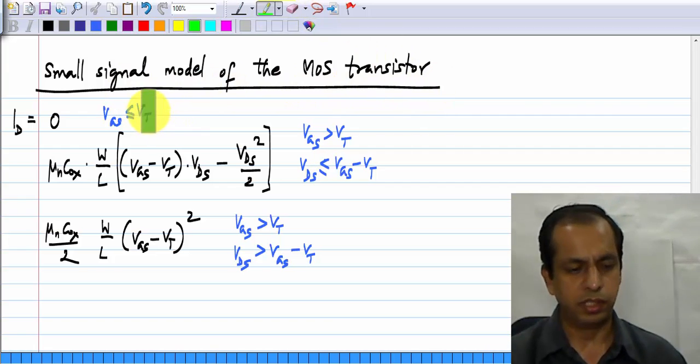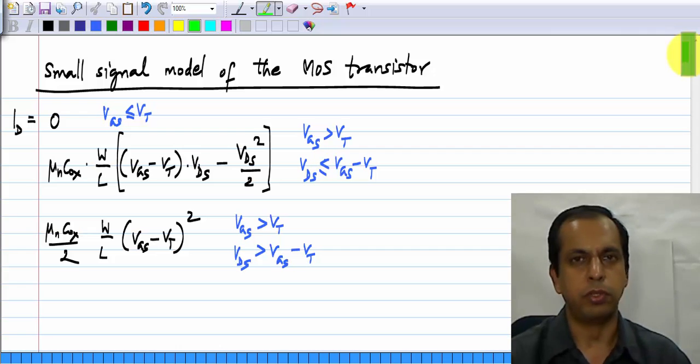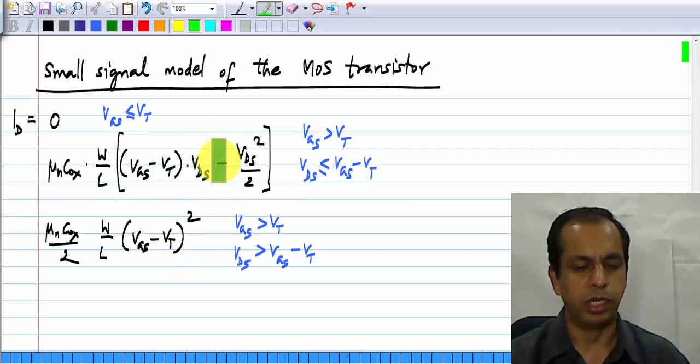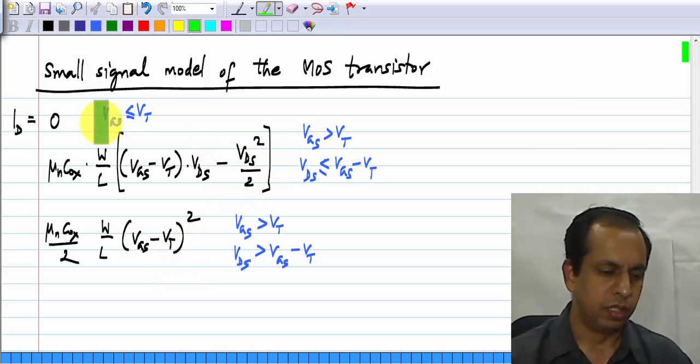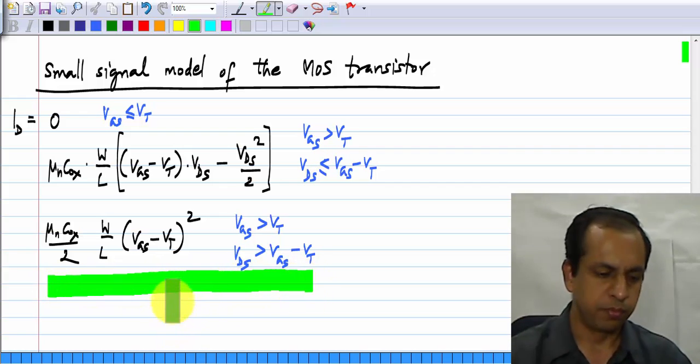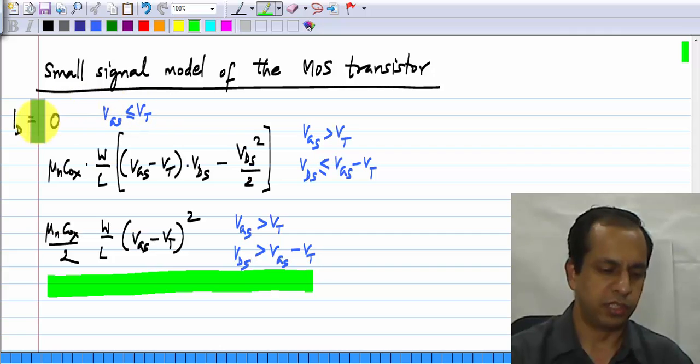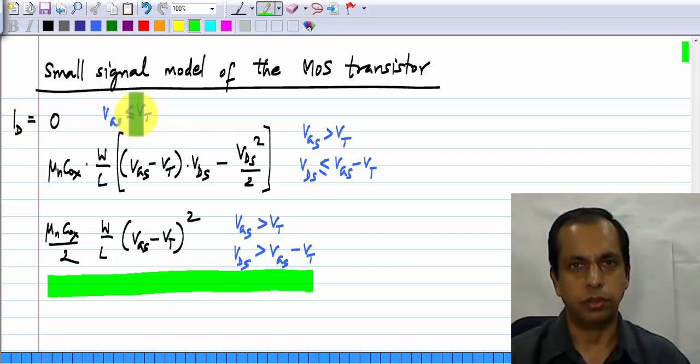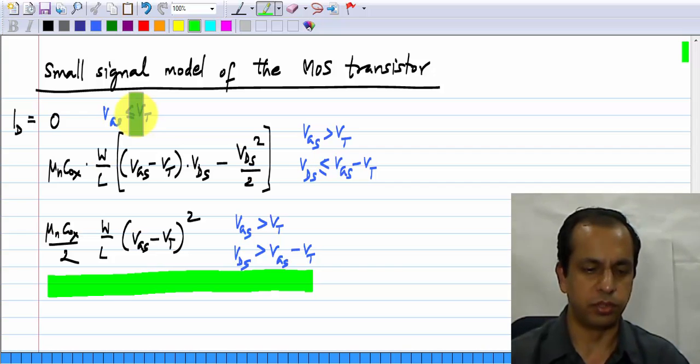Now, the large signal model is given here. The small signal model, of course, depends on the operating point, and in each region we will have a different expression for the small signal parameters. Now, the region of most interest to us is the saturation region. In cutoff, of course, there is nothing, the current is 0. So, there is nothing in the small signal model. The small signal current, the incremental current, is also 0.